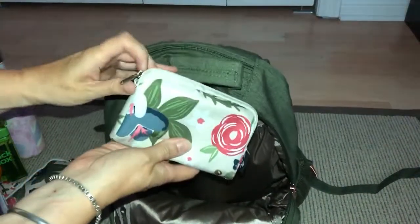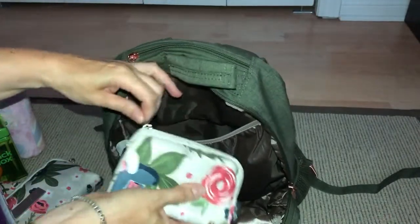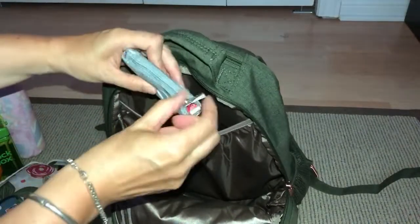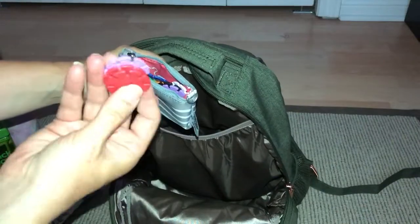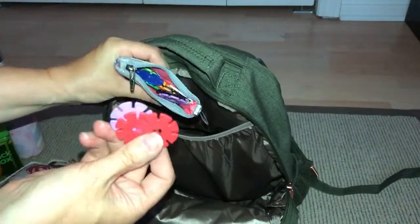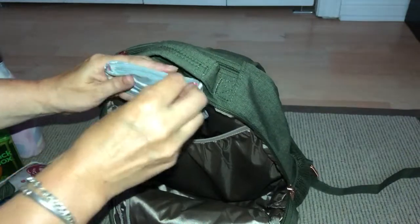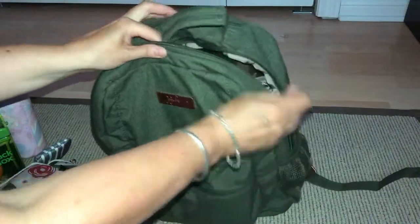I have a small set piece here with some story cubes for my kids, and this is stuff just for when we get to the restaurant. And then I have a little coin purse here, and again my friend Joe gave me a whole bunch of these little things. They attach together and you can make all kinds of shapes, and I thought my kids would probably like those too because they haven't seen them yet. So that is what I had in the Be Packed today.